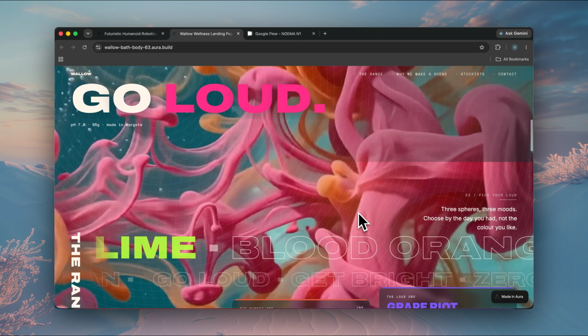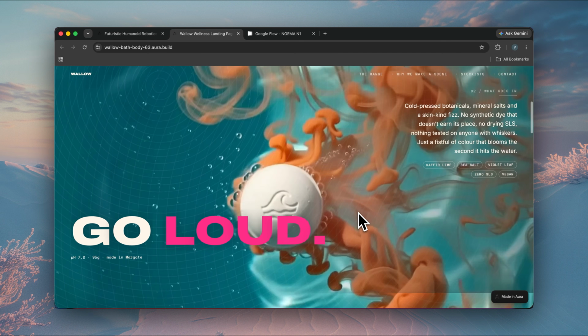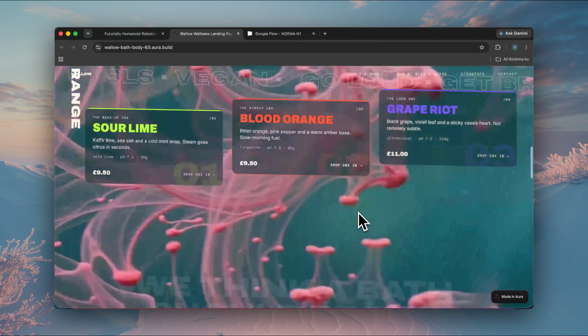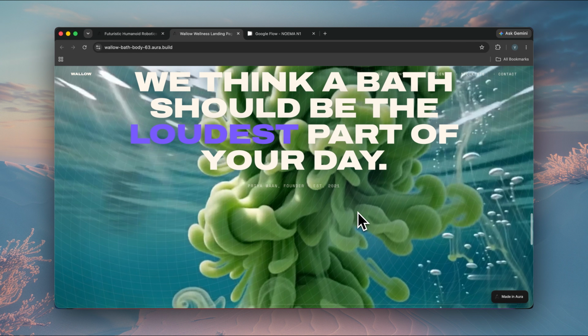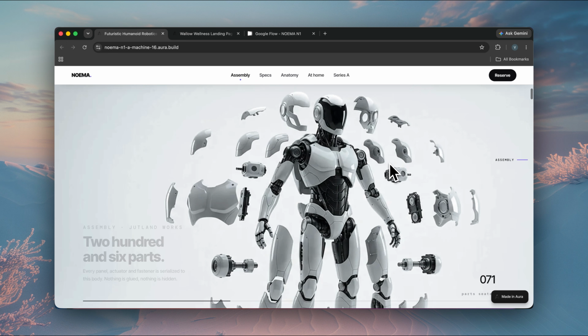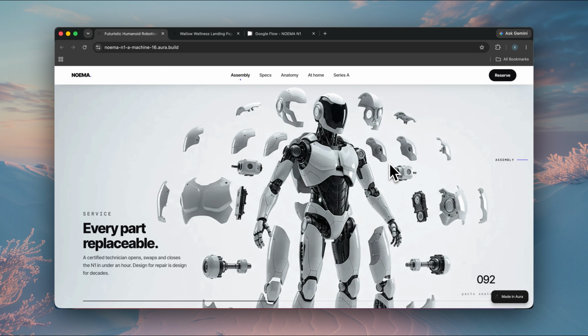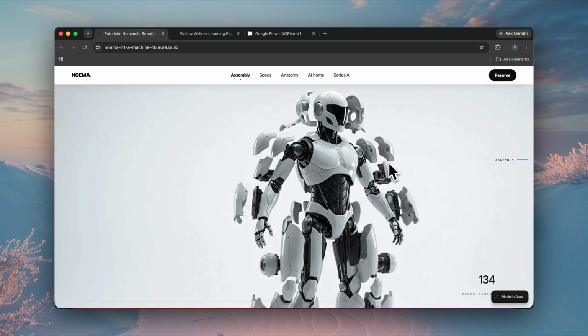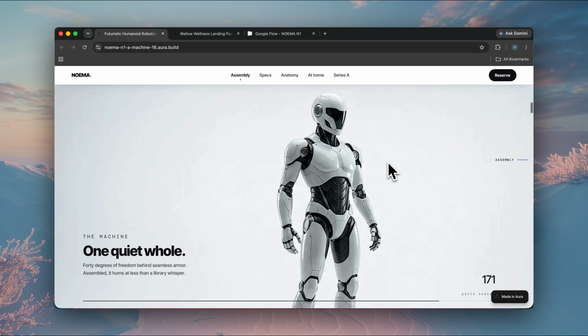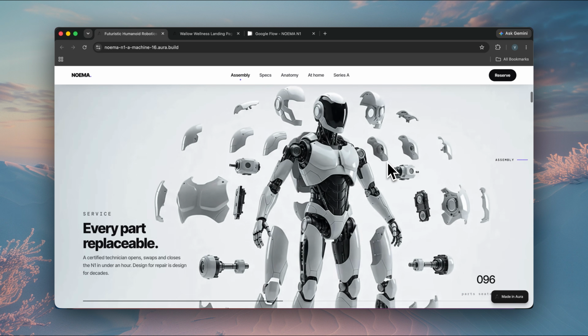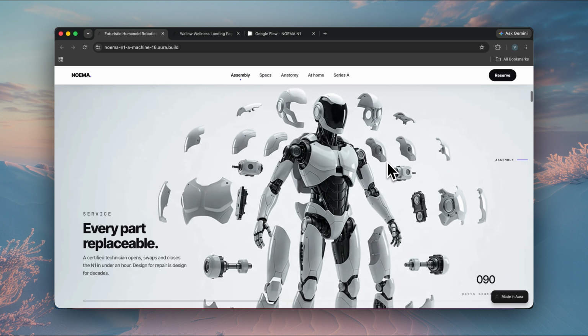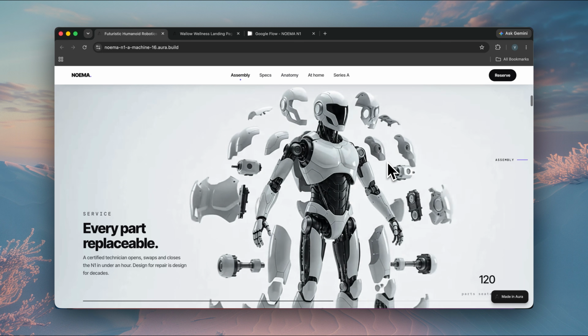So we are kind of scrubbing through it. So it's not a video. So we use the video as the base, but we extract all frames, like multiple frames, to create this kind of illusion of playing, scrubbing through the video, playing back and forth.